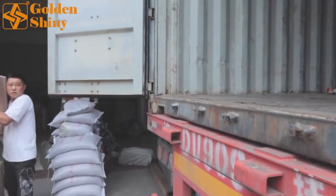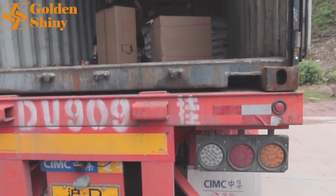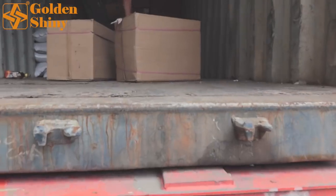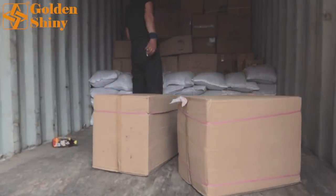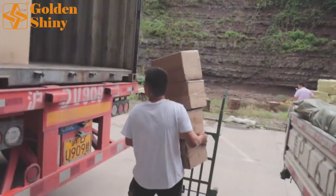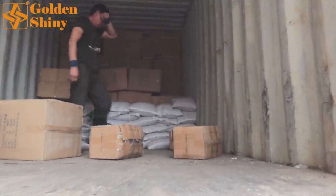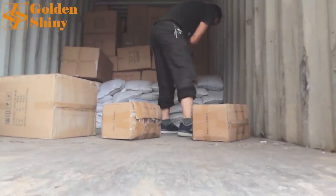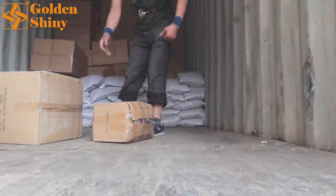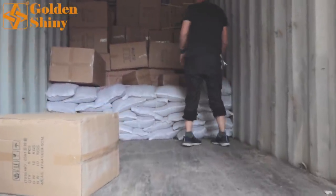We also need to declare customs after this container leaves, so we need to move a bit quicker when necessary. We also have small carton boxes — some samples — to include in this container. When customers receive them, they'll see the quality of products they want to order next time, provided by suppliers. We just put them in the container and they'll receive it.